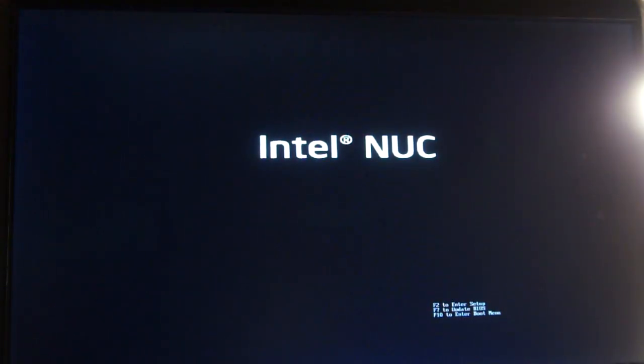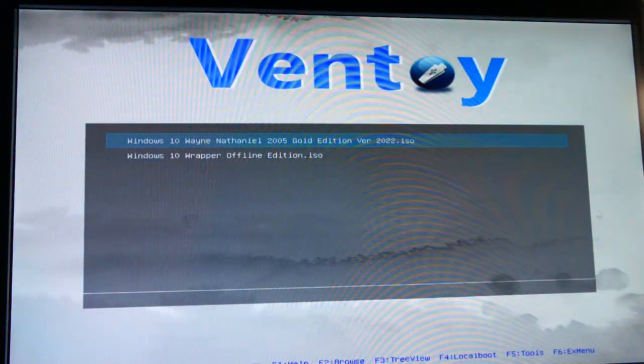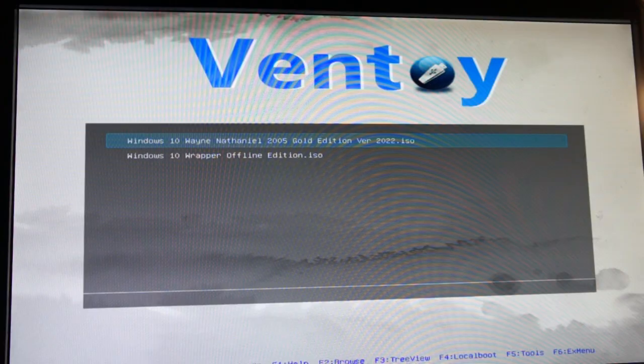I'm wondering, maybe it's going to be the same. I don't know. Let's see. Okay, so let's install the last final Grammy branded Windows bootleg here.